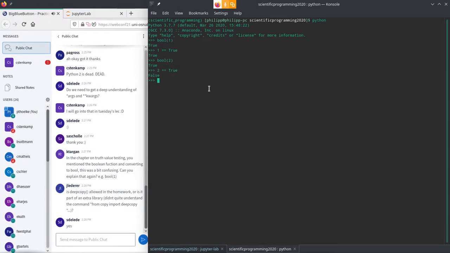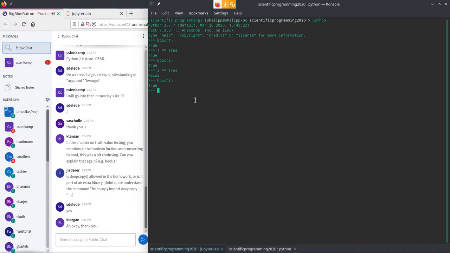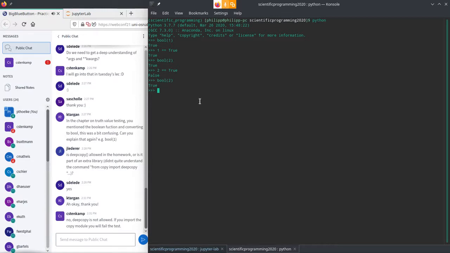But this bool function in the background will not look at the actual value that is stored behind true and false, but it will look at what you put into the function and how this should be interpreted. So bool of two is true. And as I said, zero is the only integer that is false. Okay, that already resolved the question. That's a little confusing, I guess, but once you get it, then it's quite an easy concept. Just have to know that behind the true and the false, there actually are the integers 0 and 1 in Python. And that whenever you want to check if some other object is evaluated as true or false, you should use the bool function. But you could also use just an if. So if we just say if 2, then print hello, for example, then this will.